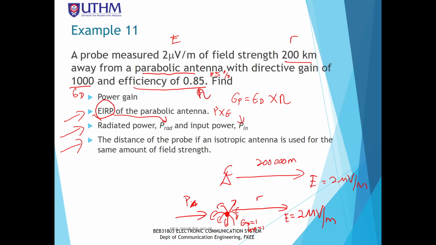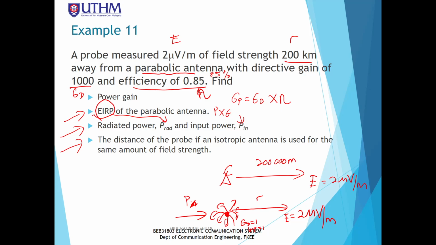We supply with the same input power. Okay, how much would be the distance in order to achieve electric field equal to 2 microvolt per meter? Okay, kita ingin mencapai electric field yang sama, tetapi isunya sekarang berapa jarak yang akan diperoleh, berapa jarak yang kita boleh peroleh electric field seperti itu.